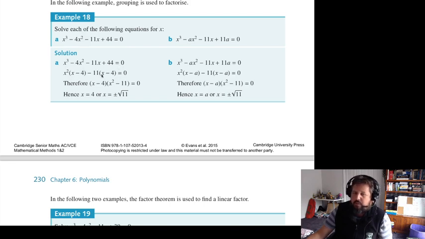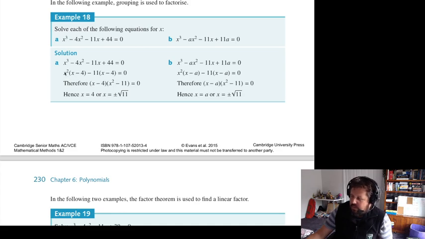From here, what we're looking at is these first two terms. We've got the x cubed, take away 4x squared. Just looking at these first two terms, we're going to see if there's anything that fits into both of those that we can take out as a common factor. In this particular case, the thing that fits into both x cubed and negative 4x squared is x squared. So we're going to pump that out the front. Once we've pulled that out as a common factor, what's left over is x take away 4.